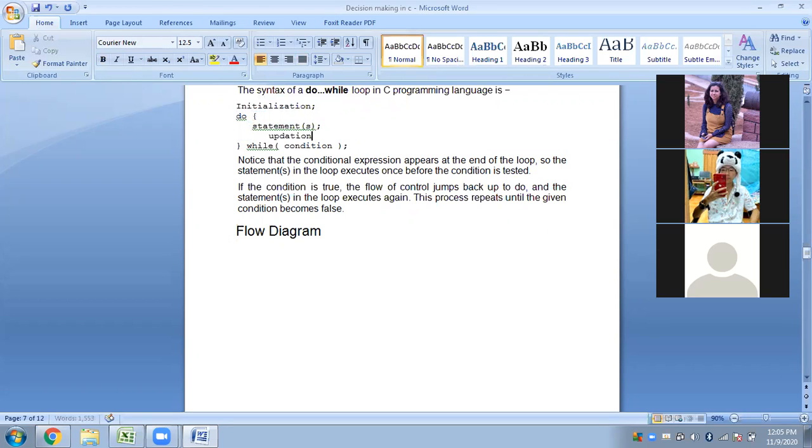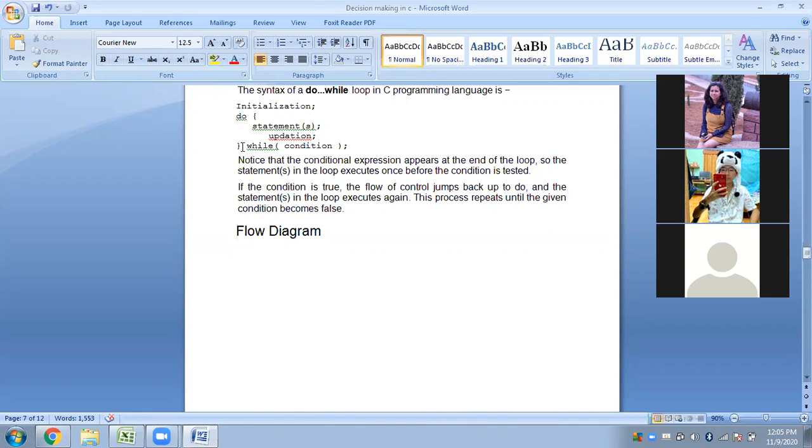Let me just write it as updation. Okay, so here you have the updation. So it almost looks similar to while. Initialization. Then here in while, what did we have? While keyword followed by the condition, right? Here we don't have the condition after do. We don't have any condition here. After do, we directly have the statement block. And inside the statement block, things are again the same. You have the block of statements, and at the end you have the updation. So whether you increment or decrement it, then your body ends here.